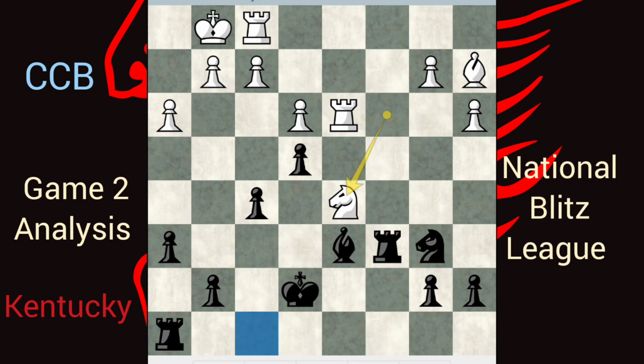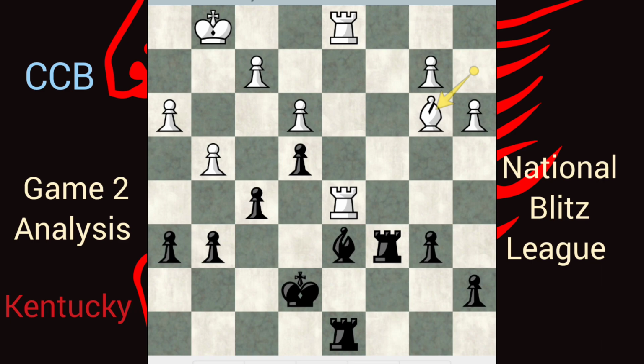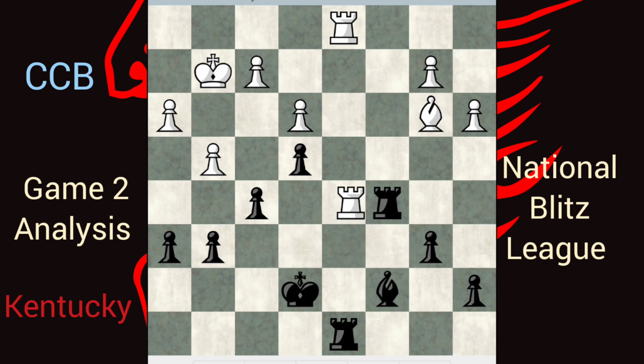e4, knight d5 check, knight takes d5, rook takes d5, g6, rook f to d1, rook d8, g4, b6, bishop b3, rook c5, king g2, bishop c7, rook takes c5, bishop takes c5, rook takes d8, bishop takes d8. And you have an opposite color bishops endgame.